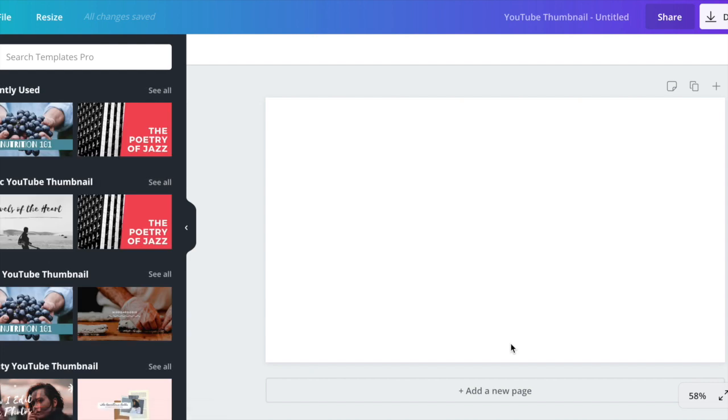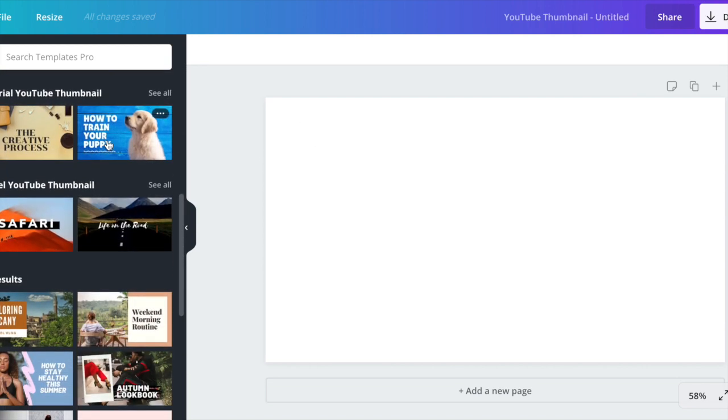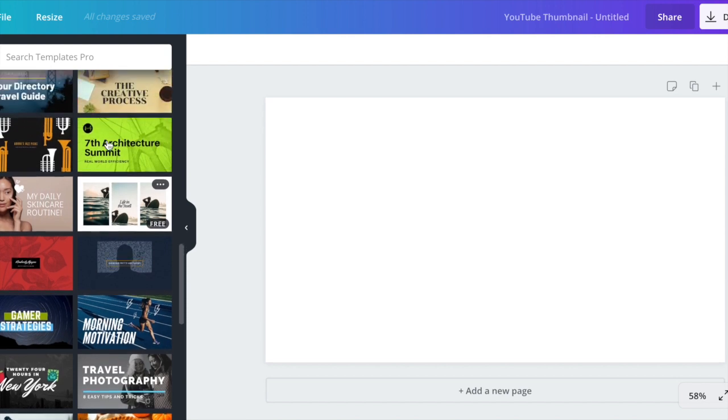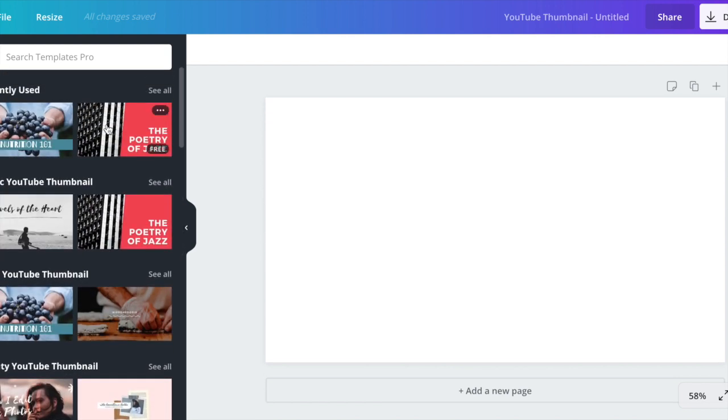There are many other design platforms, but we've found that Canva is the most intuitive and the easiest. They have a lot of templates, so you can look at templates, find out what you like, and really quickly create eye-catching, eye-popping thumbnails.